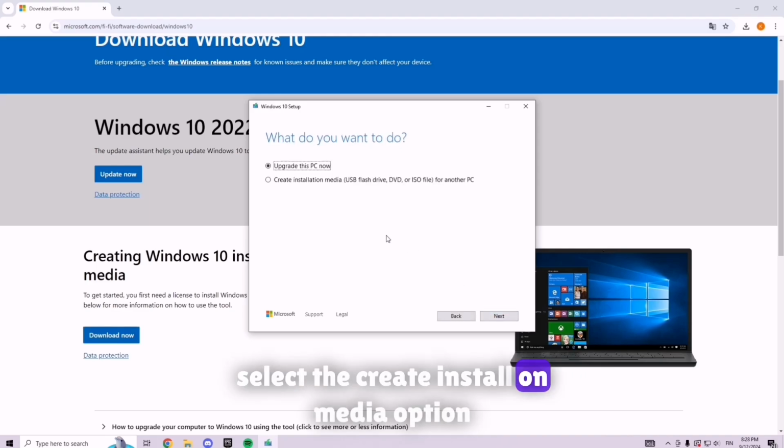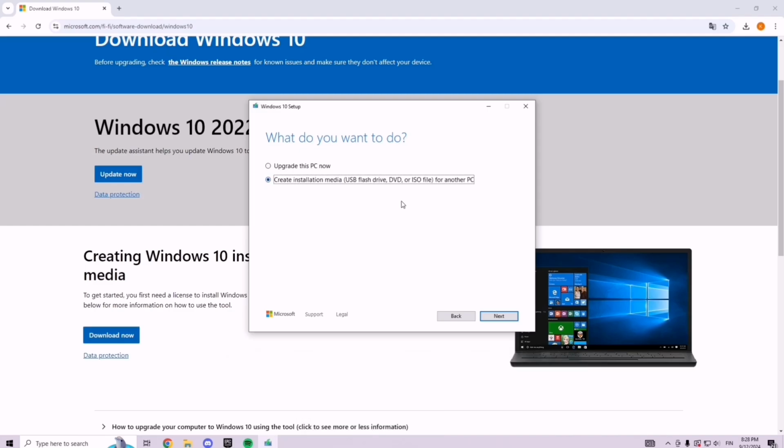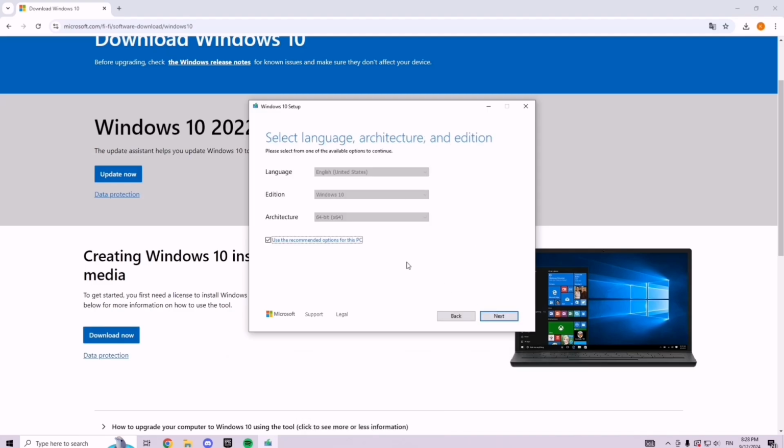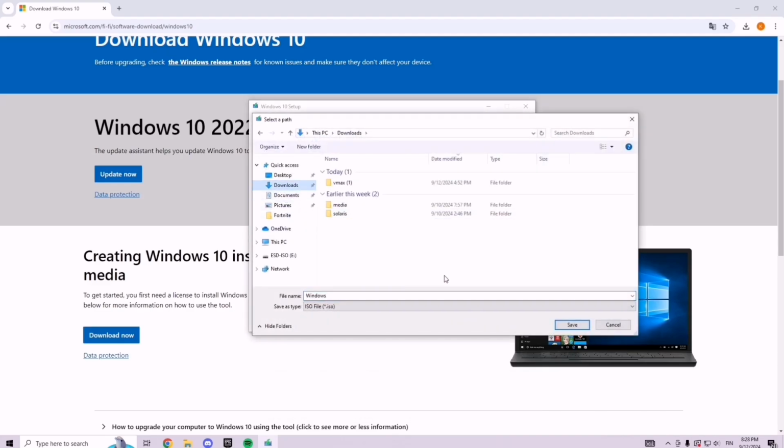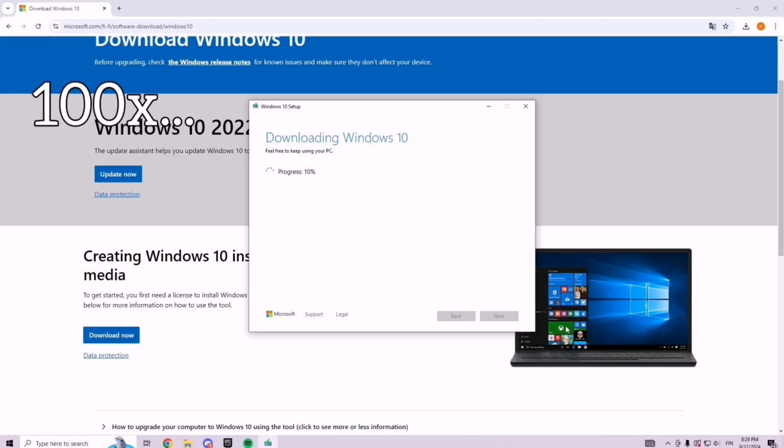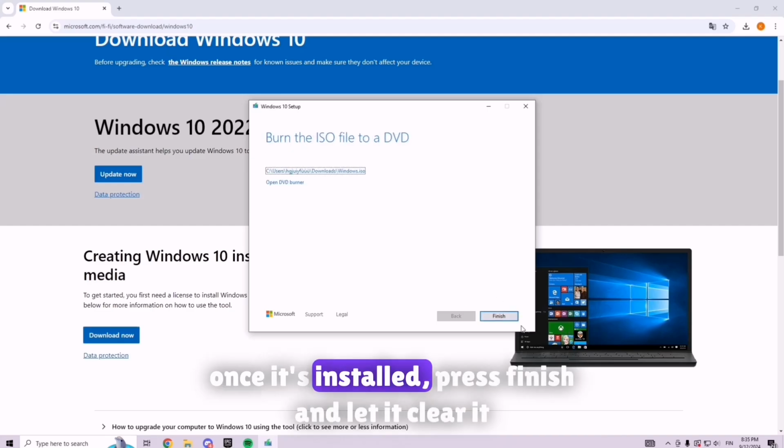Select the Create Install Media option. Select ISO file option. Once it's installed, press Finish and let it clear.